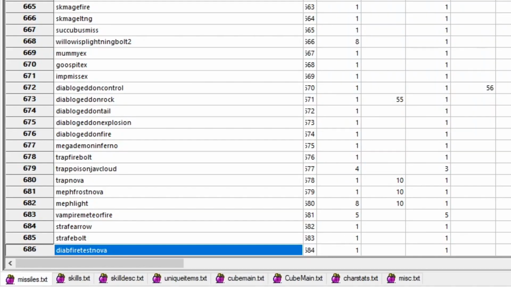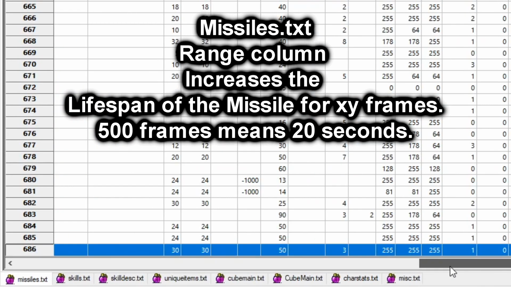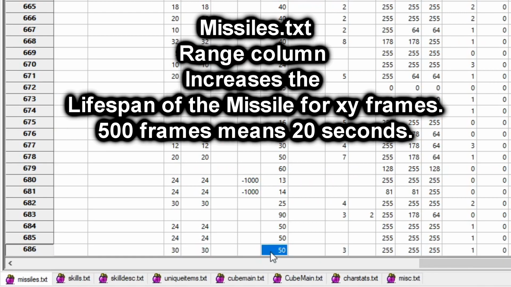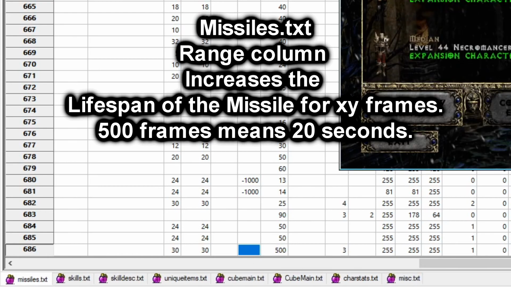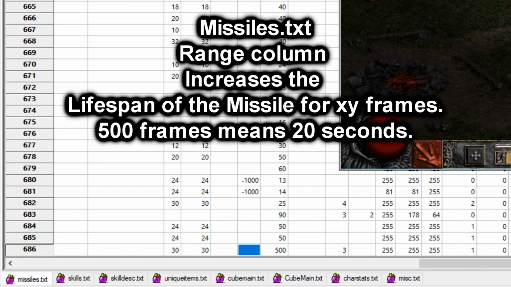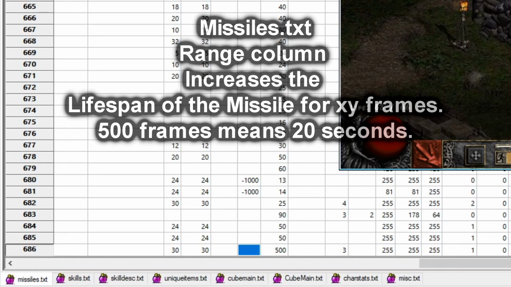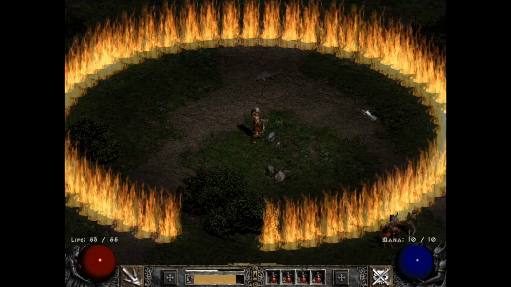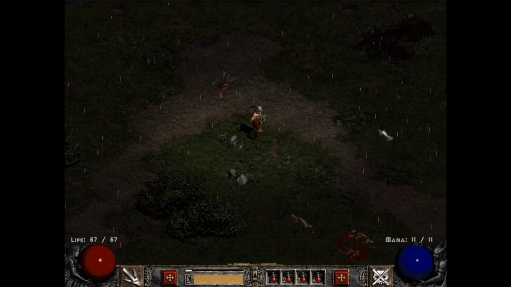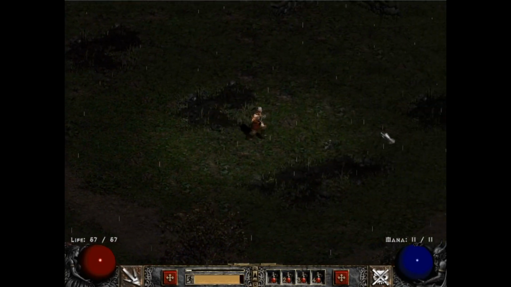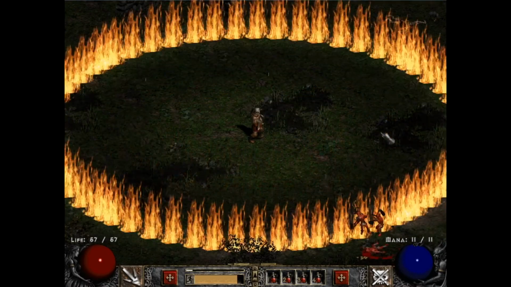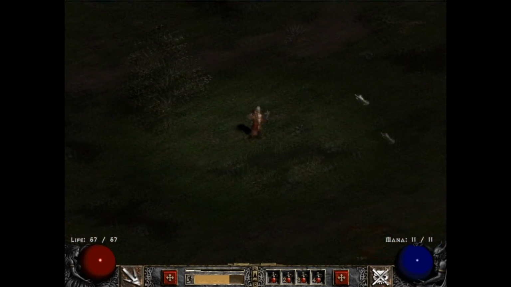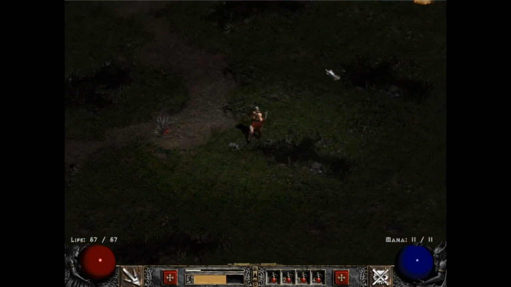If you wanna increase the range for the scale, you need to go here and go for, I don't know, 500 for the range, because the range will increase the projectile's duration. And here he goes. Oh my gosh. Oh, we leveled up. This is insane. Well, probably you could use this as a beginner skill, but it's still kind of overpowered, to be honest.